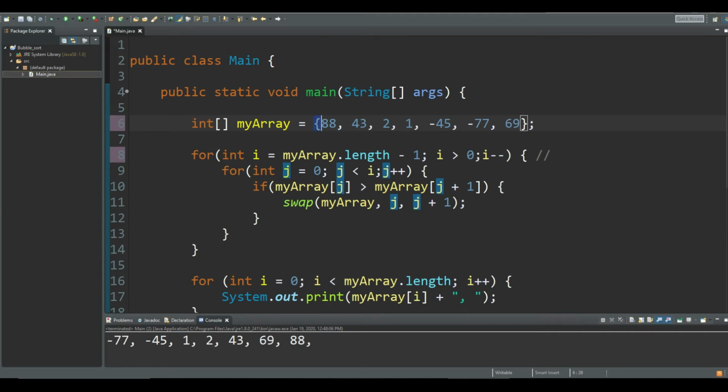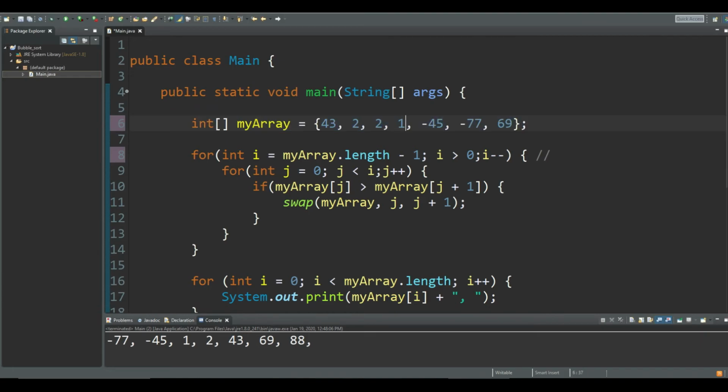one element less each time, until we have a sorted array. And we say for every time that we loop, if these two are the same, we just pass. If the first element is greater than the second element, then swap them, and it becomes 43, 88. Then it will increment and we loop again, and you say if this element is greater than this element, then you can swap them.